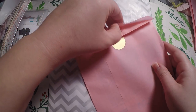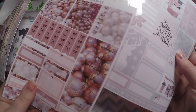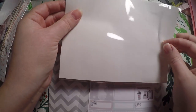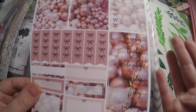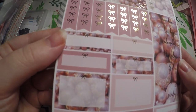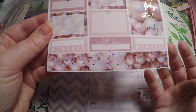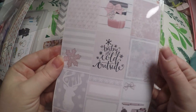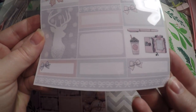Let's see what today's shop is for the ultimate planner advent. Today's shop — we've got Two Little Bees and Sadie Stickers, and Sadie Stickers is gold foiled. You've got your little ornaments, a checklist, some date covers — it's kind of like a micro kit, very functional with a little bit of deco. You've got checklists, half boxes, full boxes, habit trackers, a bill do, and then a mini washi strip. Super cute. And then we've got Two Little Bees — also kind of like a micro kit with full boxes for deco and some little functional boxes.